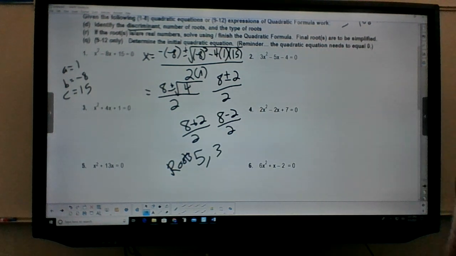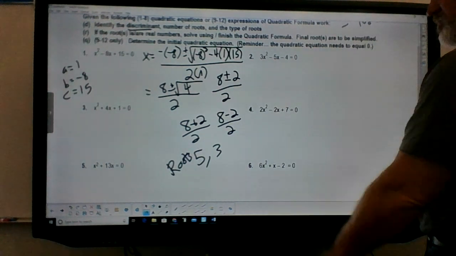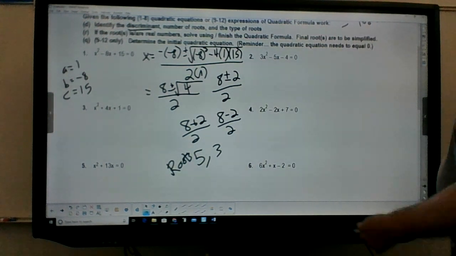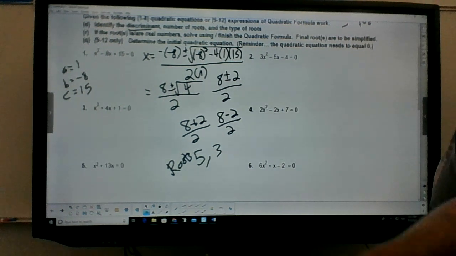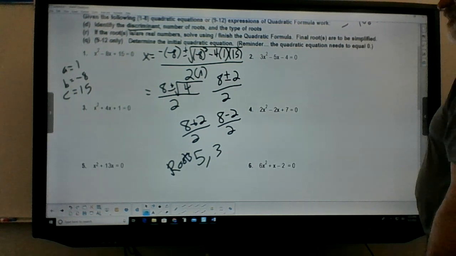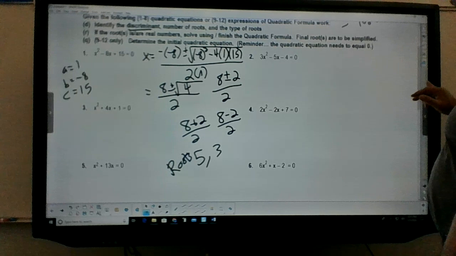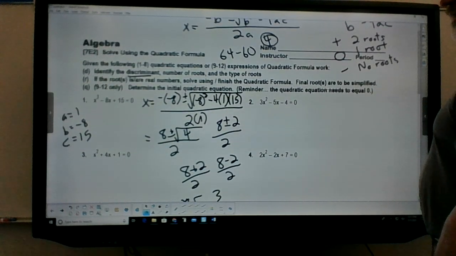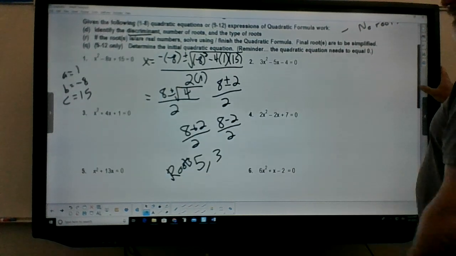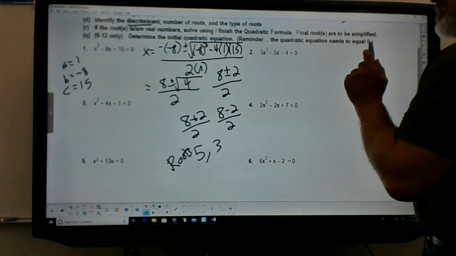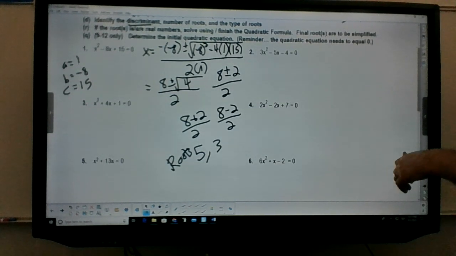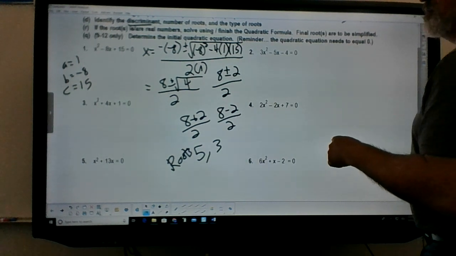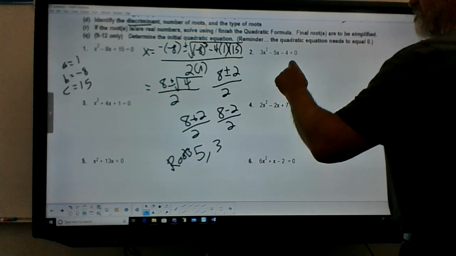Okay, let's try another. Let's try this one over here. Sometimes it doesn't always work out nice and neat to get integer answers here. So let's try number 2. And again, you're going to have lots of time to practice whatever's left on this page. We're obviously not going to do all of them because there are 8 of them here. So we'll get 2 or 3 of them done, and I'll show you the bottom part of what we have to do there. So again, remember you can print this off of Schoology. This is out there.